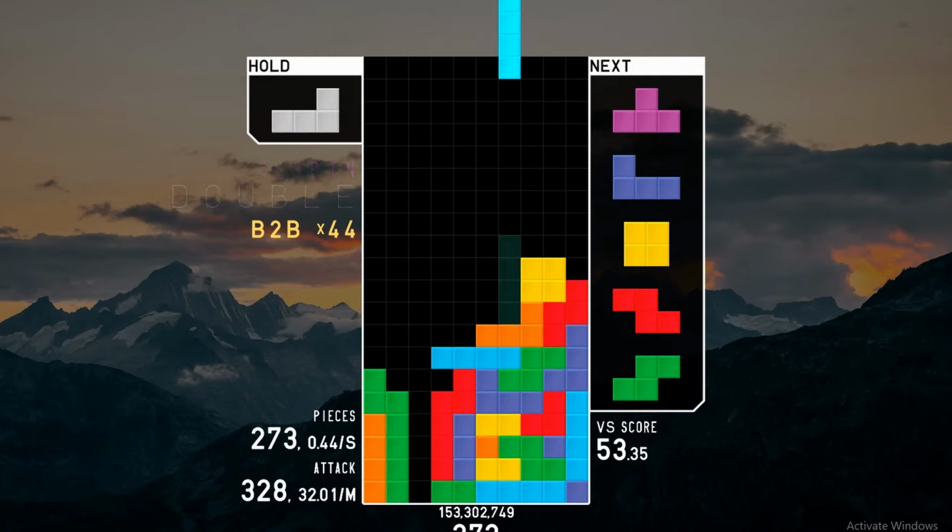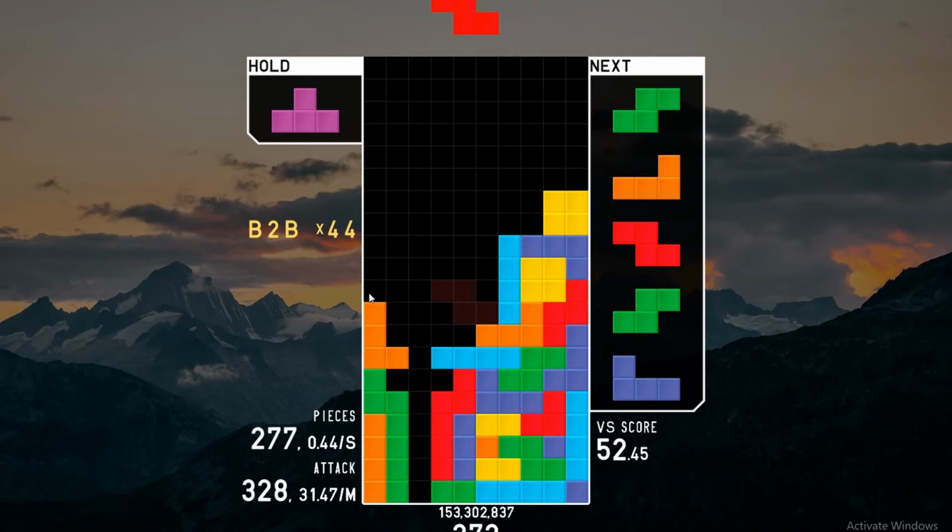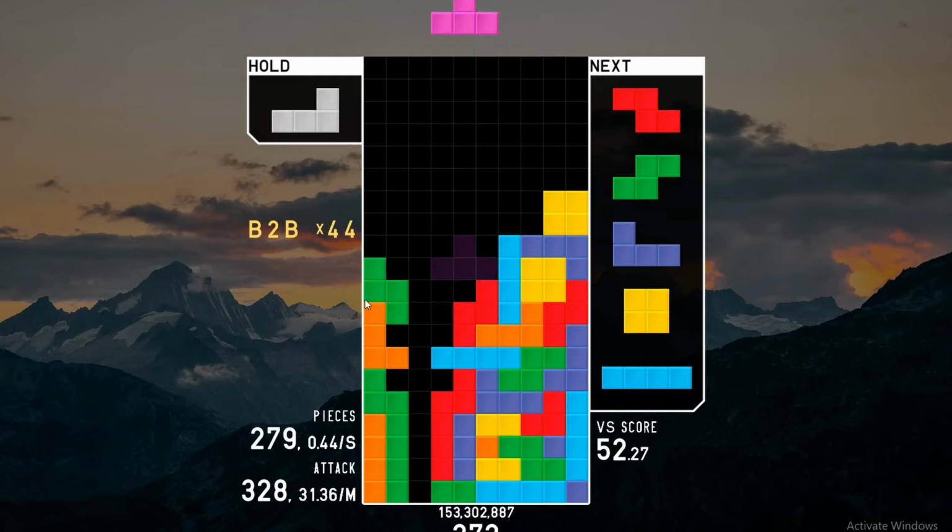Don't mind. We don't need an S piece. We can actually use a C piece as the overhang. Actually, no. We're going to use an S piece as the overhang. Never mind. The overhang doesn't have to be on the right. It can be on the left as well. And so that's what we're going to do.